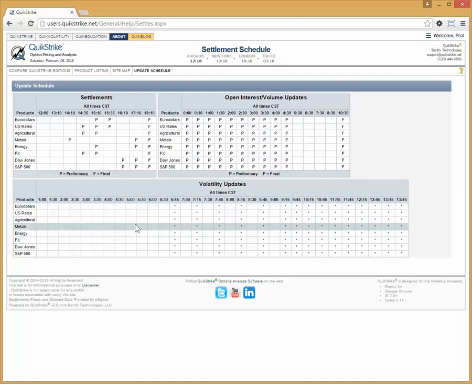Okay, and also we have the volatility update. So again, a lot of people are always asking when was the vol updated. So we do, for the most part, depending on the market, 2 to 3 or 4 pre-market open runs, and these are, again, taking last night's settlement curve and doing a straddle run or an at the money price change. Okay, so we're doing a shift in the curve. So we'll look at the straddle. If the vol goes up, we'll shift the curve up. If the vol goes down, we'll shift the curve down.